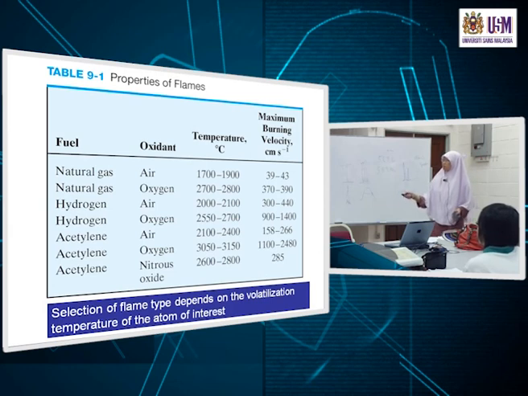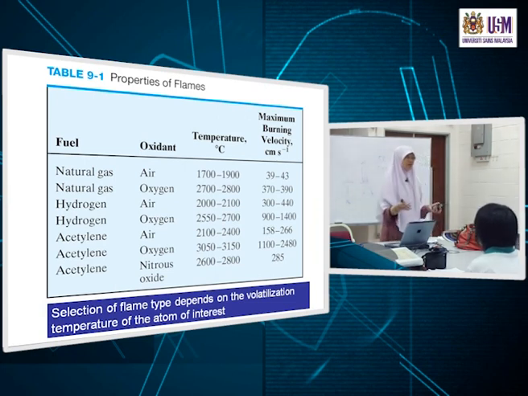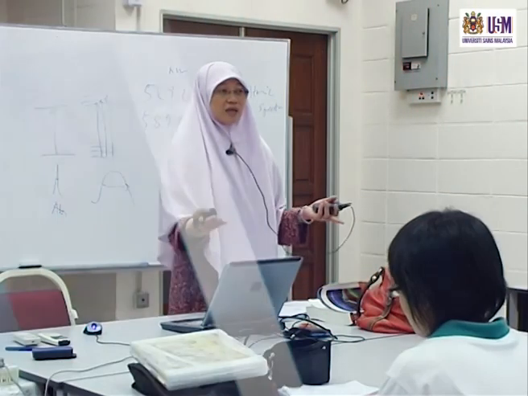For some elements, this energy is not enough to atomize or excite them. You need to use a higher temperature flame, and we use the acetylene nitrous oxide. But you have to be more cautious when you use the acetylene nitrous oxide. Why are people scared of this? It's because if you don't follow the proper procedure to light up the flame or to shut it down, a dangerous explosion can occur. Like any other thing, when you cross the road, you're supposed to look left and right. If not, you're going to get knocked down by somebody. Similarly here, when you do your AAS, you have a proper procedure, and you follow the procedure, so that things do not happen.